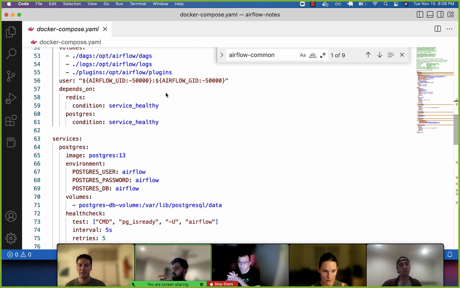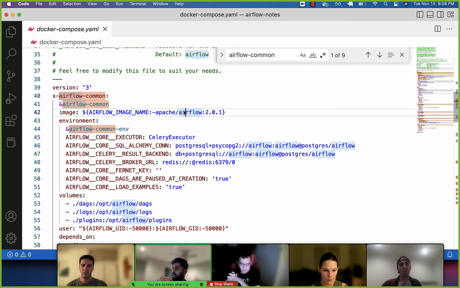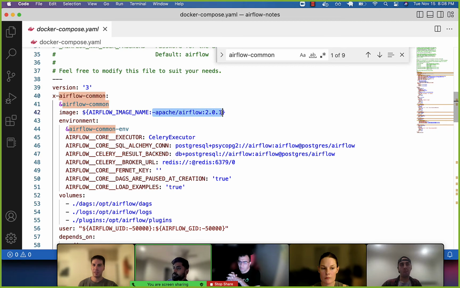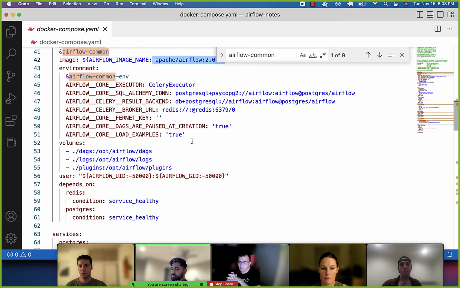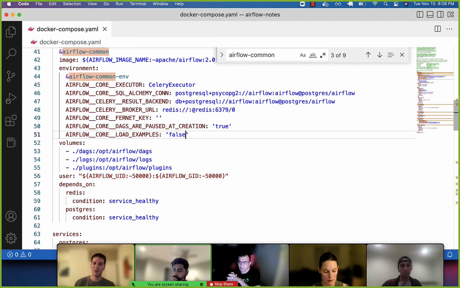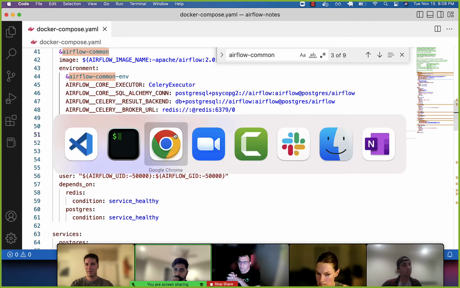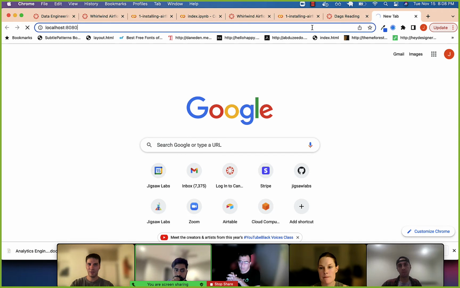You're specifying the version of the Airflow image, and also saying that going forward, if someone's using this variable, then specify this. It is setting the variable to this, but you can override it, right? So every time we have Airflow image name, this is the default that's going to be used. Oh, we want to change this. I want to change this to false. Well, you'll see with the mess that I built. Let's refresh.